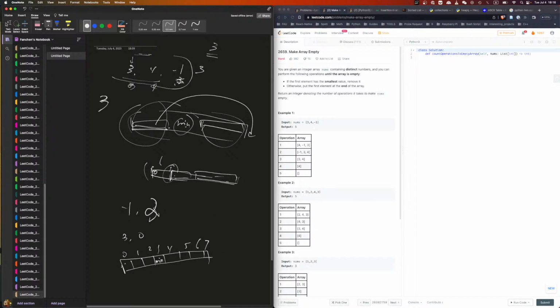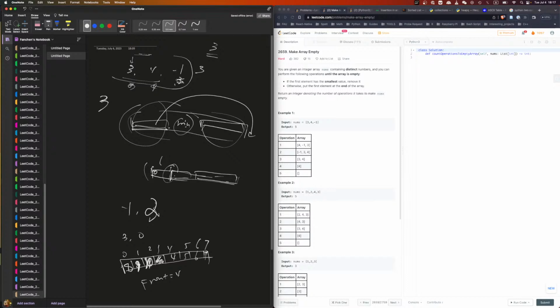So this value will become 7, 8, 9. This is 4, 5, 6, 7. No, this should be 8, 9, and 10. Right? 8, 9, 10. And then this is deleted. So we know the front is equal to 4. Okay, so this one is gone.